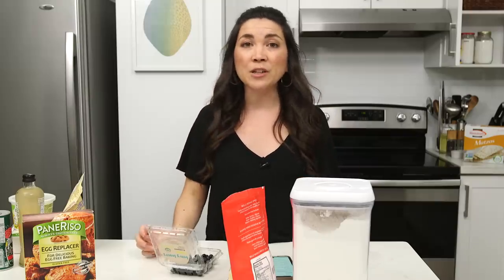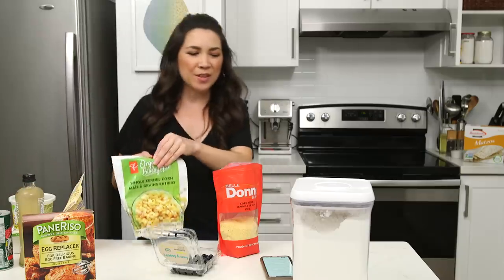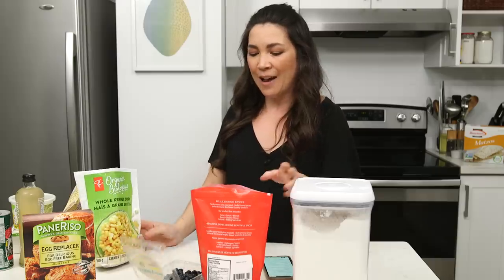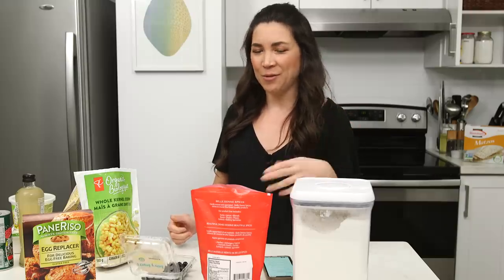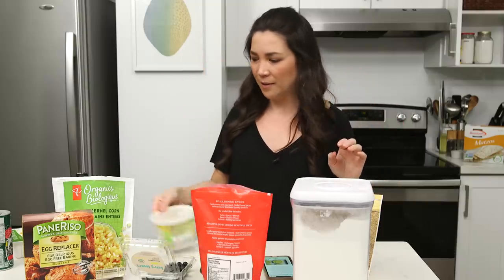And if we want it to taste real corny, can we add real corn in? Yeah! So wouldn't this just be the same thing if I pulse this into powder? I'm gonna try this. I think I'm gonna do a half batch of my recipe because I don't have that many blueberries. My oatmeal chocolate chip cookie recipe makes like four dozen cookies, so we only need half the amount. I weirdly feel like lime zest could go in this cookie — we'll keep that in the back of my mind. Okay, let's get out the stand mixer and do this!